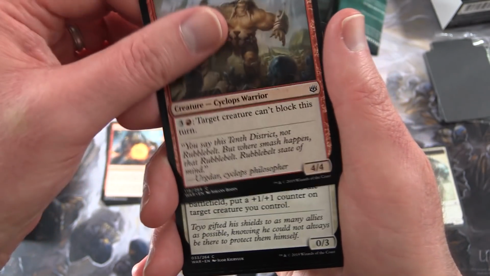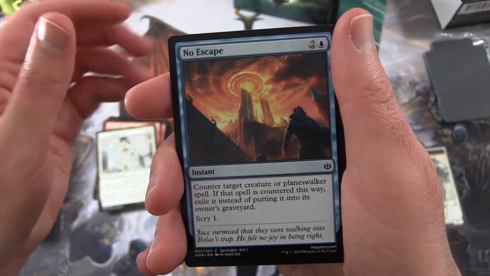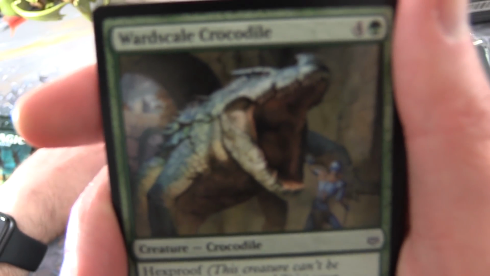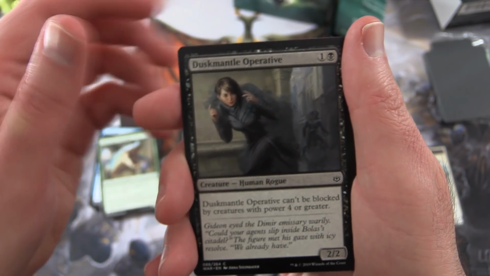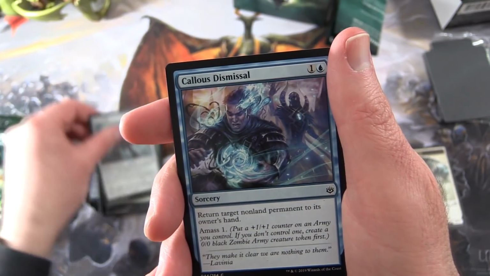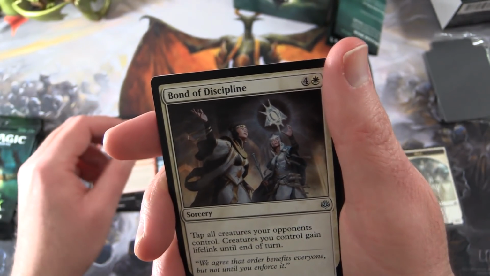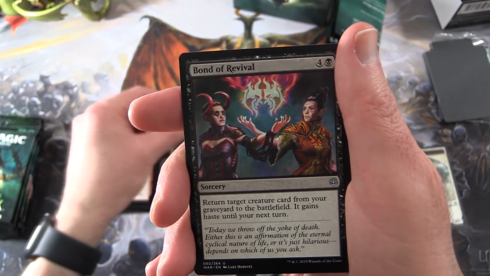We get a Chain Whip Cyclops, Teo's Light Shield, No Escape, Ward Scale Croc, he'll eat you whole and spit out the bones, Duskmantle Operative, Arlen's Wolf, Iron Bully, Callous Dismissal, Nahiri's Stoneblades, and uncommons here we have Bond of Discipline, Bond of Revival.